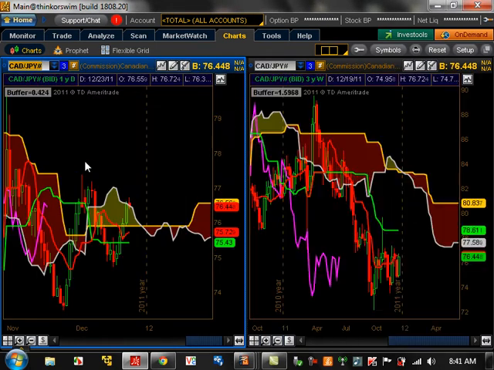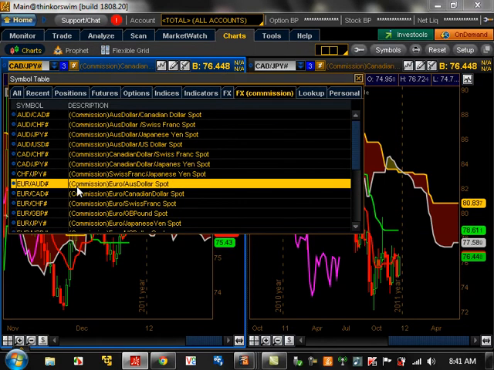CAD Yen, more of an oil play here. Nothing really going on because it's in the cloud on the daily time frame. On the weekly, this is a downward trend that has pulled back. The key is exactly what's going to happen here, as we're at a minor support resistance level right now. It's got to break below 73 to start a trend to the downside, and it's got to get above about 78.61 to even start looking for a bullish trend.